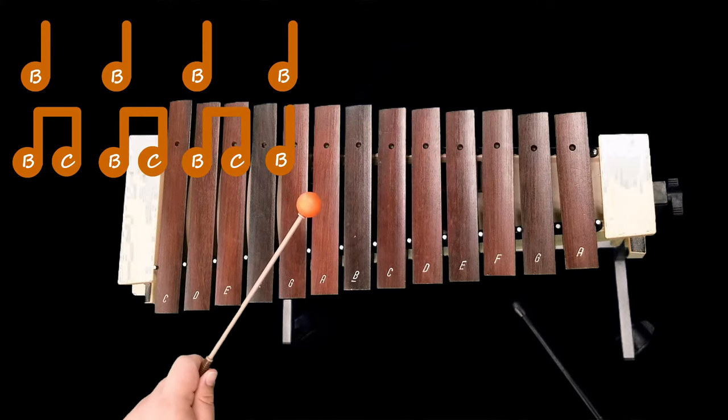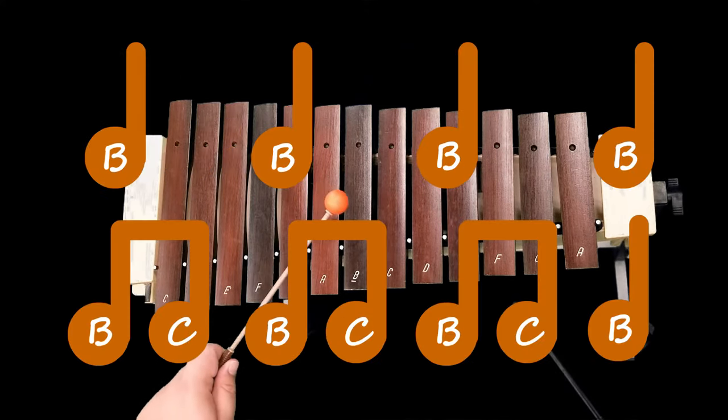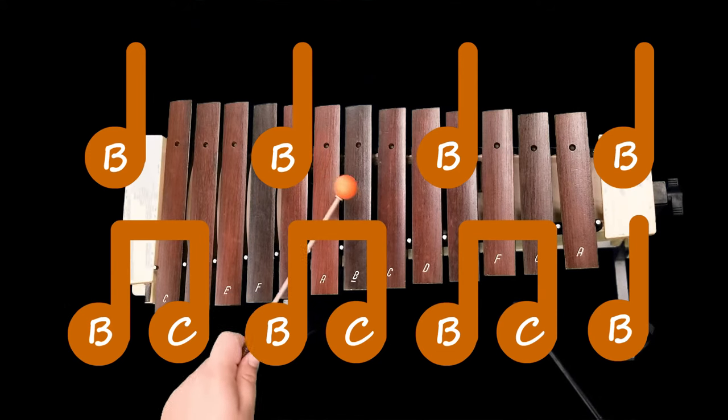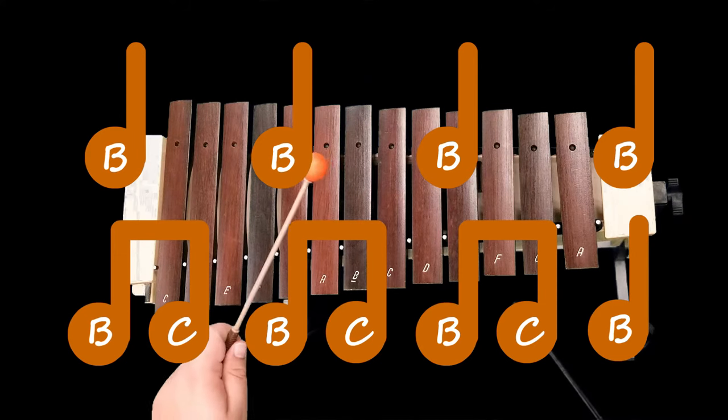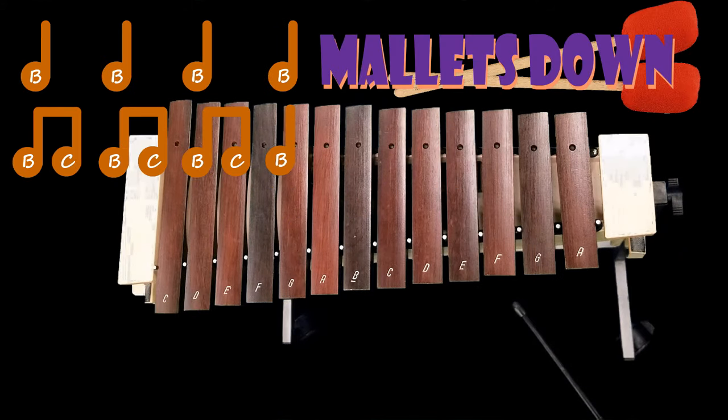Pick up your left mallet. Just with your left hand, we're going to play four B's. One, two, ready, go. Ta, ta, ta, ta. Pretty simple. One, two, ready, go. Ta, ta, ta, ta. Last time, ready, go. Ta, ta, ta, ta. Perfect.